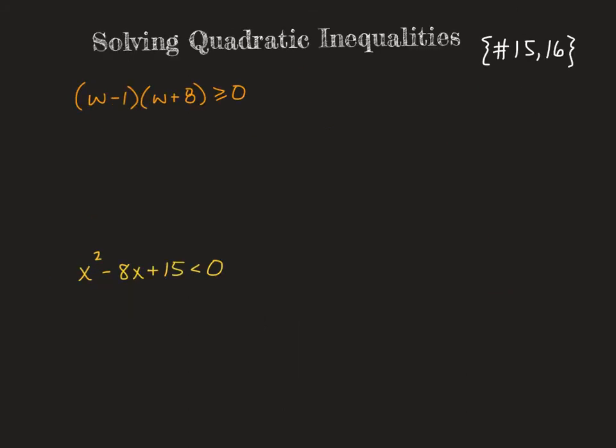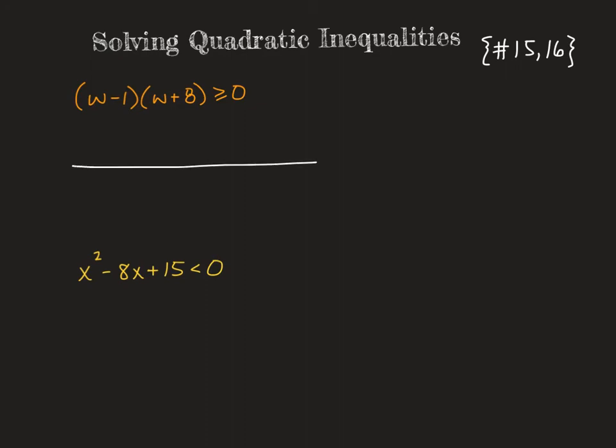All right, numbers 15 and 16 are dealing with quadratic inequalities. So these are both quadratics, right? There's something squared, but instead of equaling 0, it's going to be an inequality with 0. And we're going to need to utilize a number line. All right, the first thing we want to know is what are our important numbers? So what values make each one of these 0? Those are just our important numbers. I don't really have a name for them.